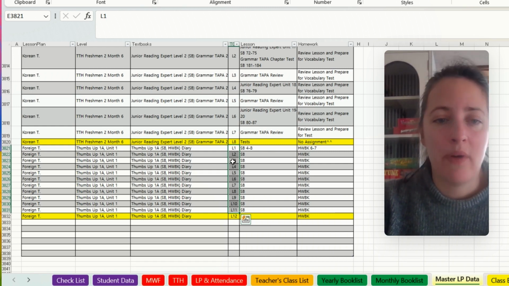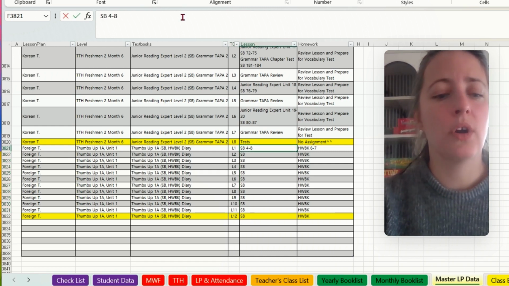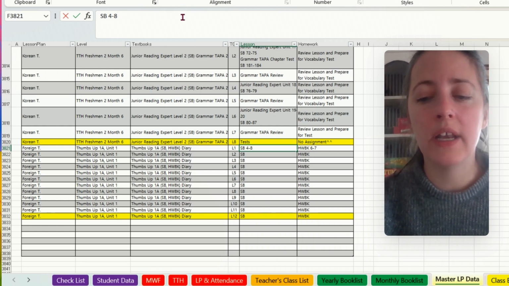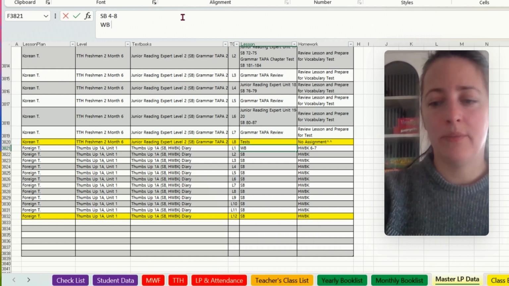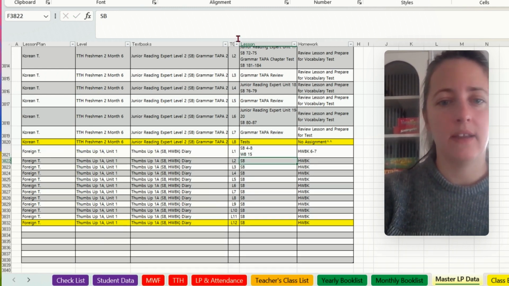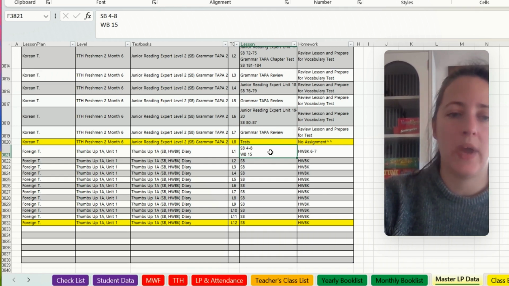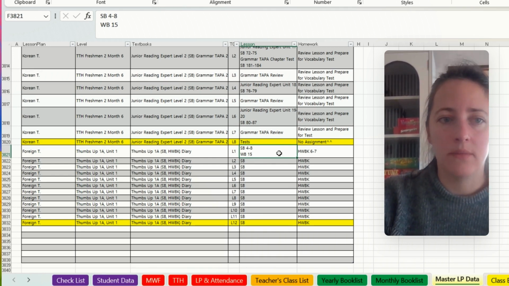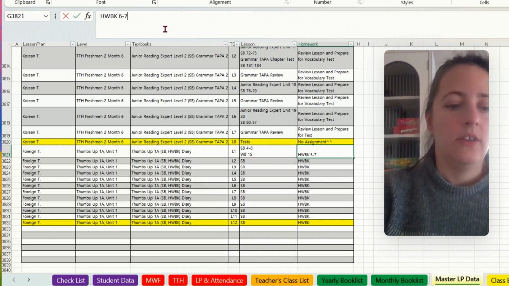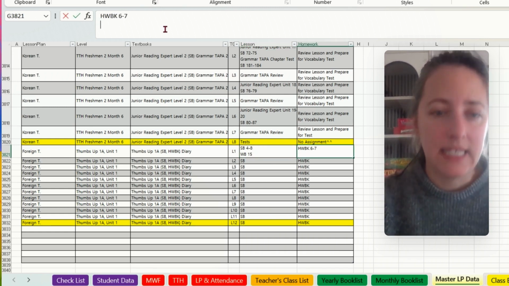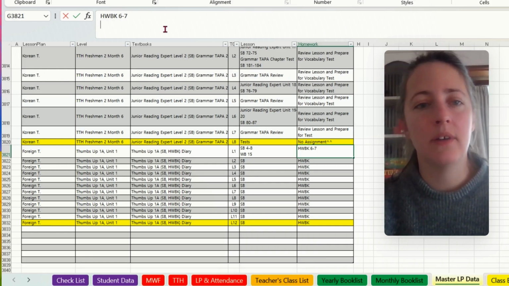But for the most part, if I had a writing book or even the grammar book, you can hit Alt Enter to get down here and add writing book page 15 or something. And that will give you the data in an organized way on the lesson plan. It's Alt Enter. This way, you can remind the teachers that they need to be teaching both of these books at the same time.